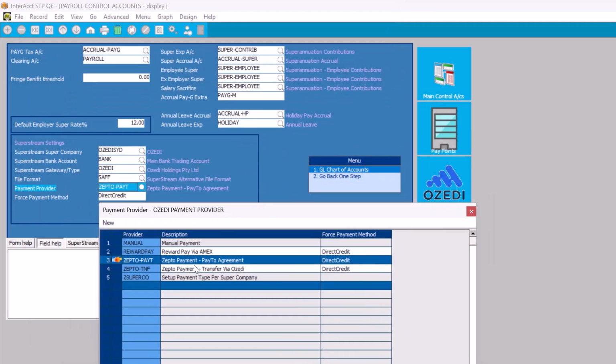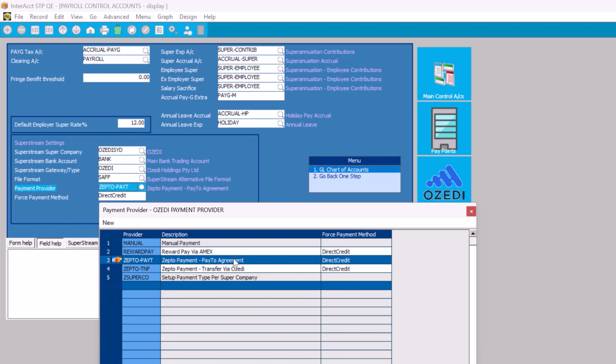You can use what's called manual, which will bypass the payment system for Aussie DI. But this is something you have to set up on Aussie DI first, and then come here and choose the option of what you've set up on Aussie DI. Manual means that it will send the data through as far as to the super companies, but it will create the references that you need to use for your ABA file. So that will get generated, it will come back into InterAcct, and when you create and update your payment in InterAcct, those references will be used.